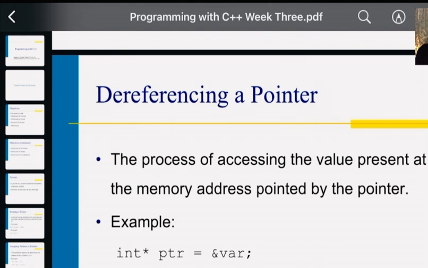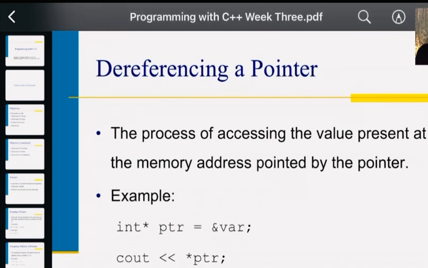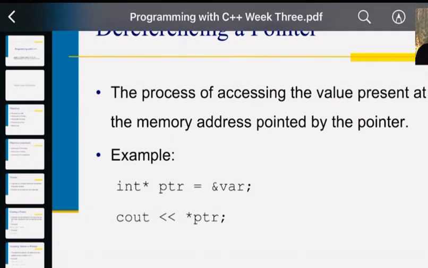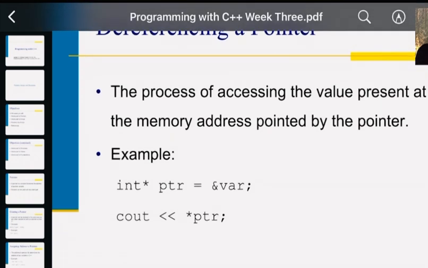And when you want to dereference a pointer, this is the process of accessing the value present at the memory address pointed by the pointer. Example, int asterisk ptr is equal to ampersand var, that's the variable.